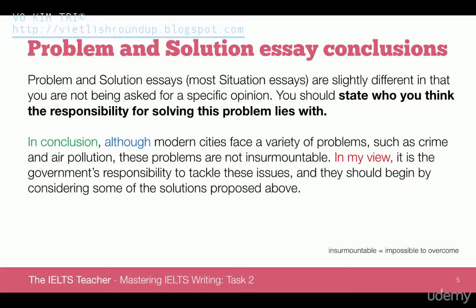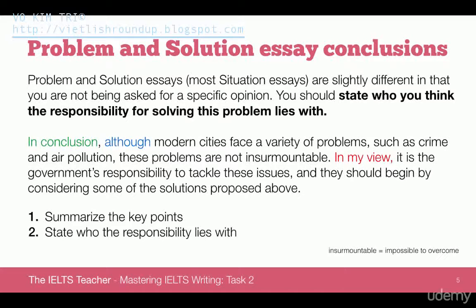haven't just said there are problems. We've actually said what they are: crime and air pollution. Okay, and we've made a very clear statement as to who we think should tackle the issues: the government. So we summarize the key points, and then we state who the responsibility lies with for problem and solution essays.